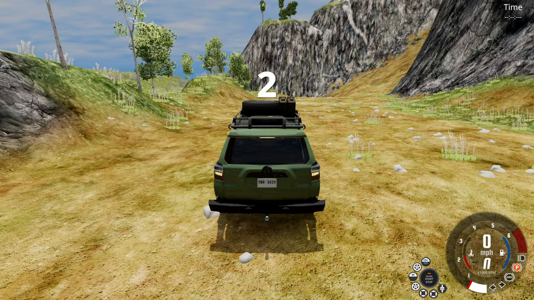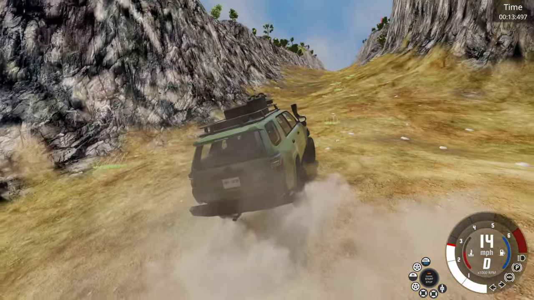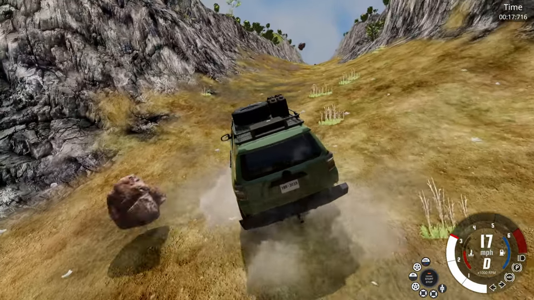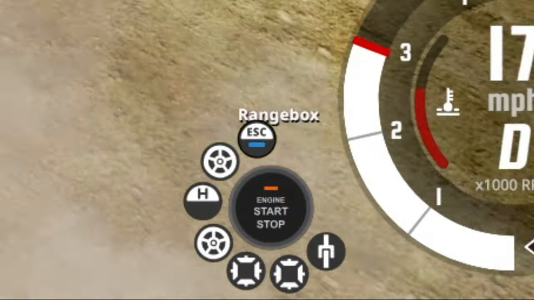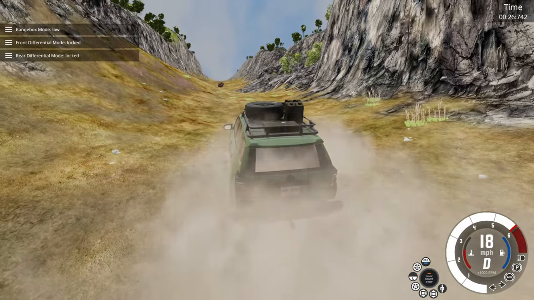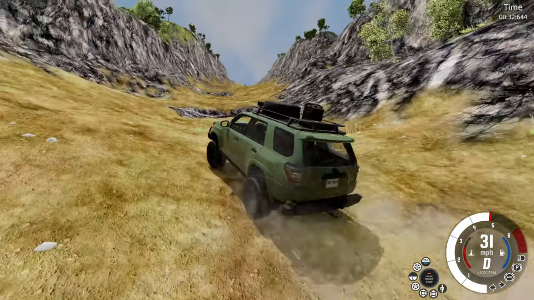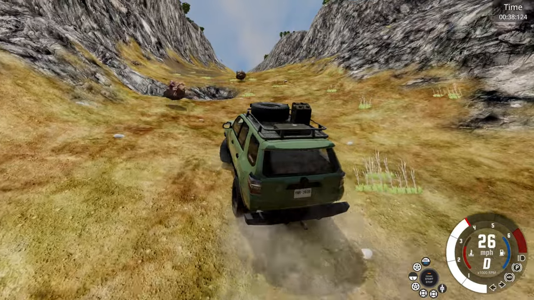Okay, one more try with the Toyota. 4Runner. Alright, let's do this. We'll head up here. All we gotta do is dodge these rocks. Okay, let's shoot left. Yeah, we're good. Oh, I'm dodging these. This is easy. I think I should put it in low, right? I'll lock the differentials. Oh, there we go. Yep. Why didn't you guys tell me that? All we gotta do is put it in low. Low's good. Dodge these. We're good.